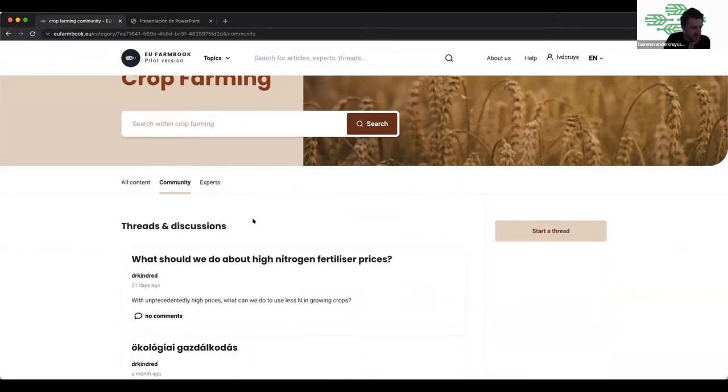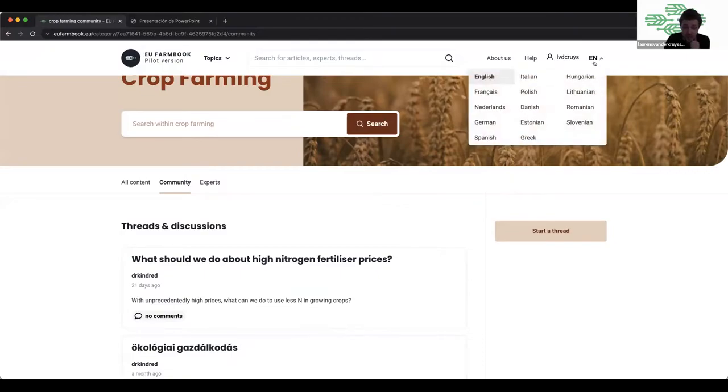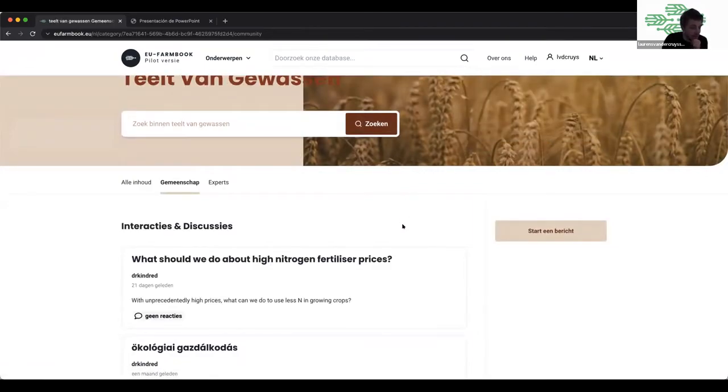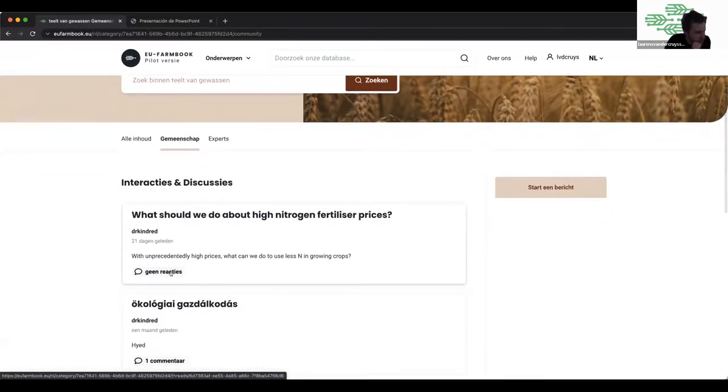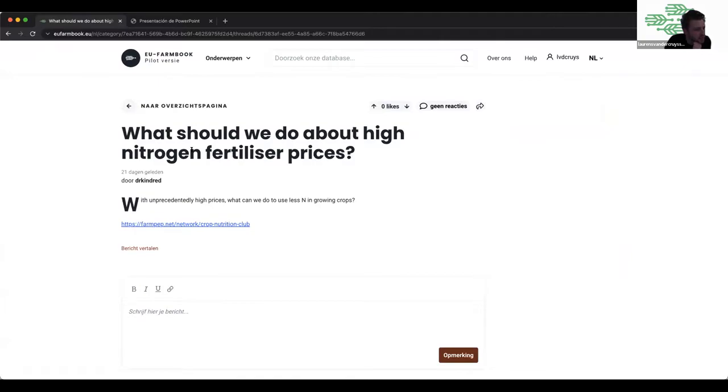Let's say I wrote something in English, but somebody else is not able to understand this, so I will go into Dutch, and then normally this one was, is it here?